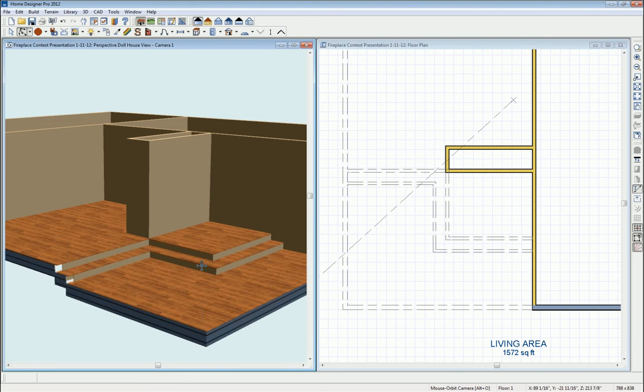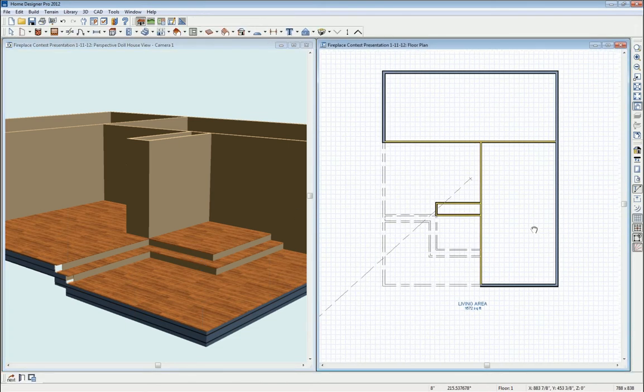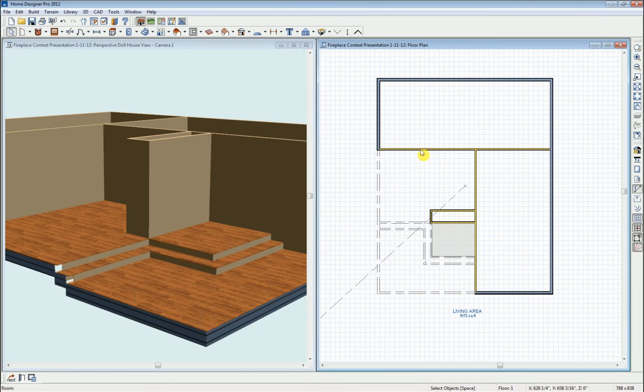Now what we'll want to do now that we have really our entire space set up, the floor set up, and our interior partition set, we need to add some doorways to get in and out of this room, and then we'll start to work on our fireplace design specifically. So I'll draw your attention to our plan on this side. So I like to make an opening here and an opening here that goes into my other rooms.